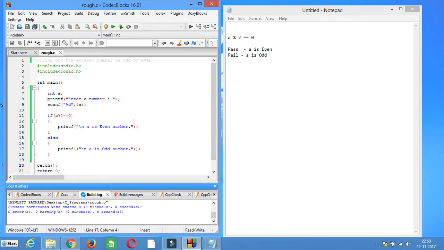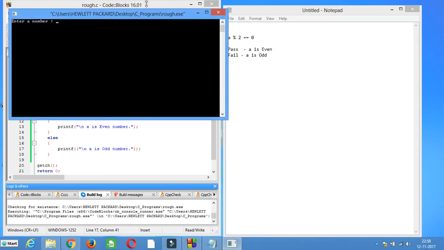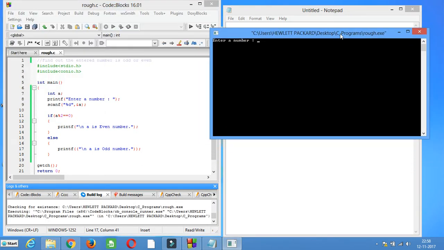Let me show you. First it will ask the user to enter a number, so we can enter 7, 5, 6, whatever. That number will be saved in variable a. Let's say we enter 8.